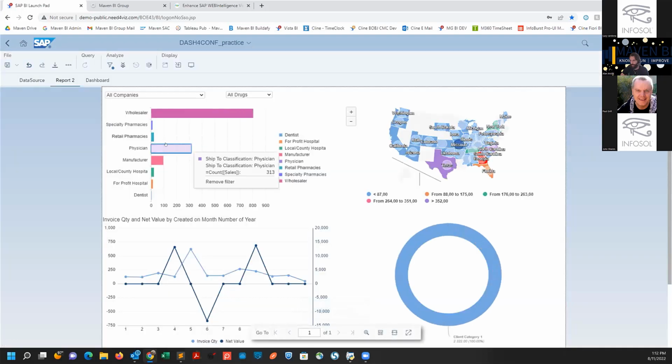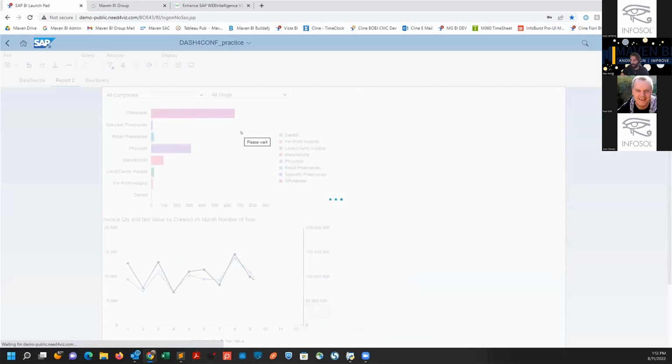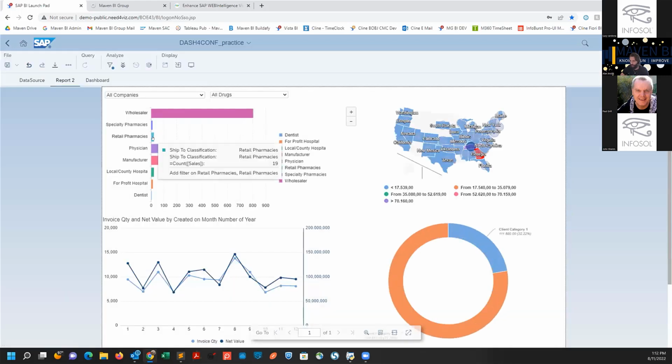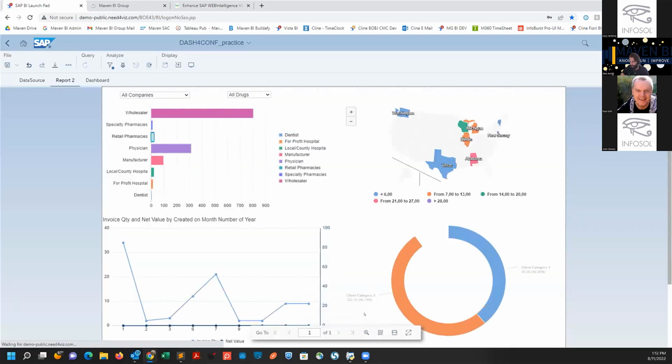So not only is it going to highlight what we filtered, much like most of the other tools have been doing, but it's also going to let you just remove that filter. And I want you all to notice that it put a target on whatever we're filtering and kind of told us at the bottom there what we're filtering.